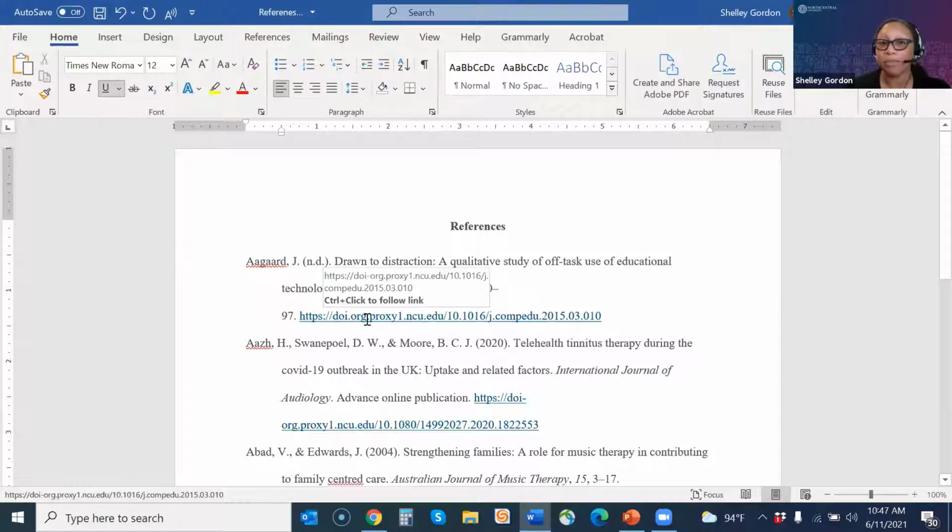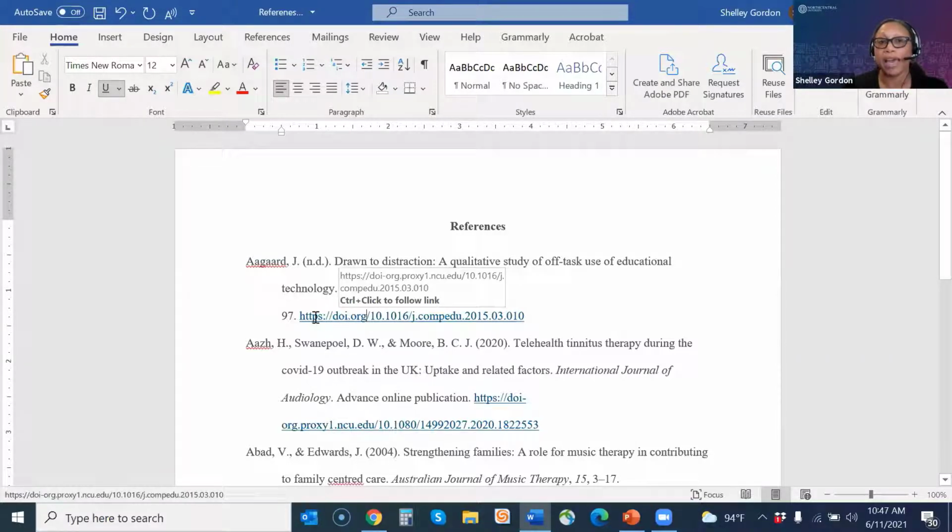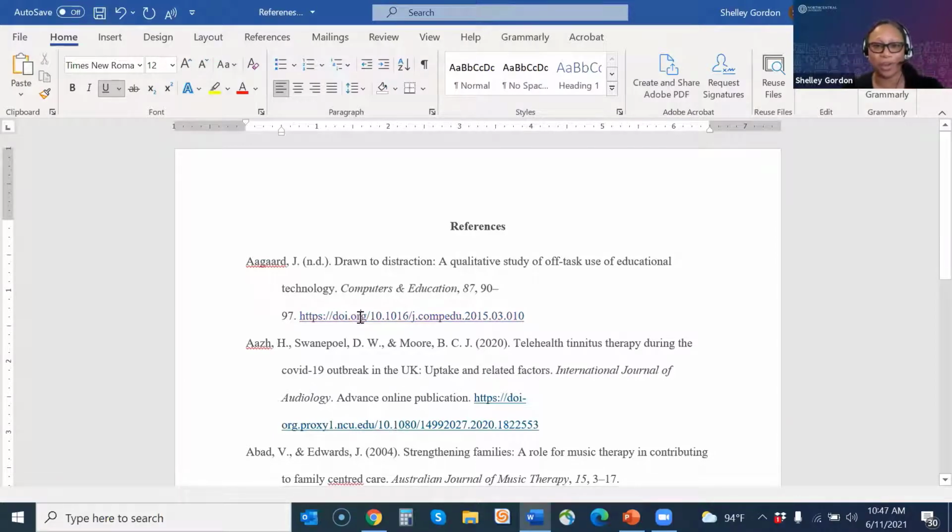So now we need to get rid of this period all the way up to the U. All right, so all I have to do is highlight it. Let me go back here. And then delete that information. And I forgot the period, so I'm just going to select my backspace again and delete. So really, we're just getting rid of that information. And once you do that, you have your functioning DOI, and it should work and take you to that page for the article.